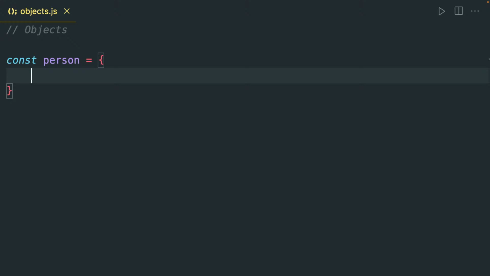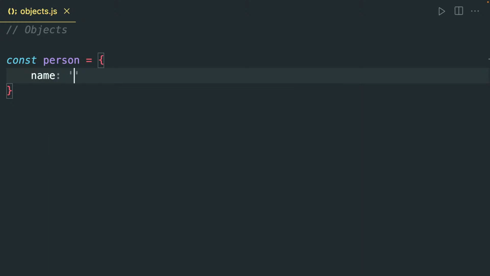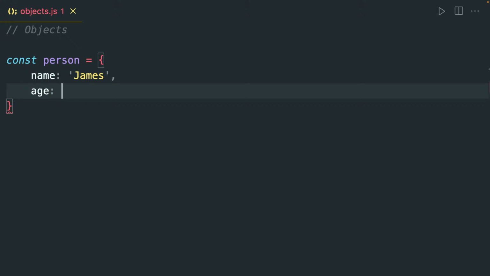So suppose first we want to store the name of the person, then you can store the age of the person. There are lots of other factors, we will cover that. Let the name be James and let his age be 25.